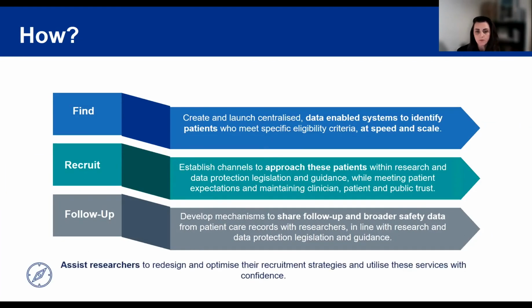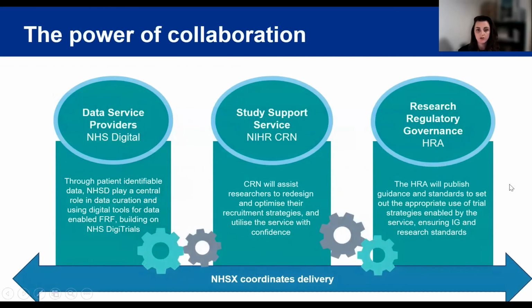Next slide. And underpinning this, we want to support a navigation and enhanced ability for people to find their way through the system and join up through what can be, and we hear repeatedly is, a complex system to navigate in the UK as to who to go to and where. This year in our pilot, we've been working across NHS Digital, the Clinical Research Network through NIHR, and with Janet and the HRA. And we've been providing a coordinating role to really invest in specific offerings between these partners, but also enhancing the services they're providing and linking those through some enhanced data offerings.